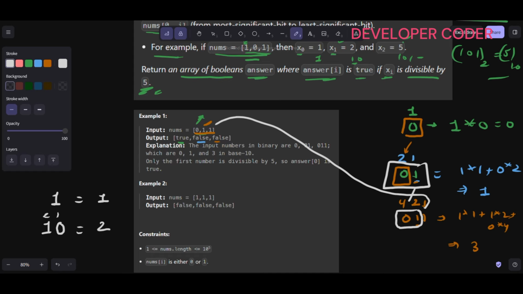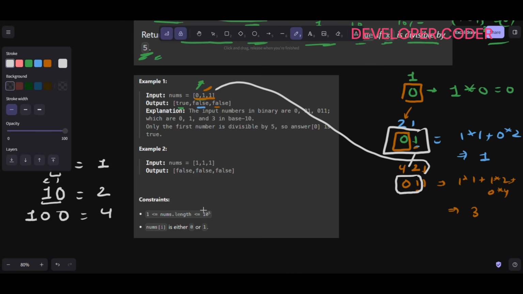In the same way, if you shift 1 0 and add one more 0, you get 4. Again, shift this whole thing and add one more 0, and I'm getting 8.